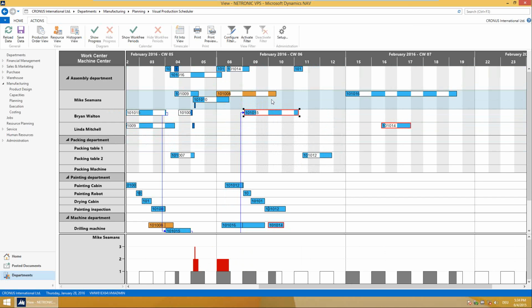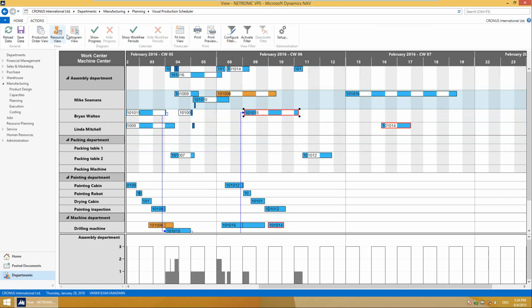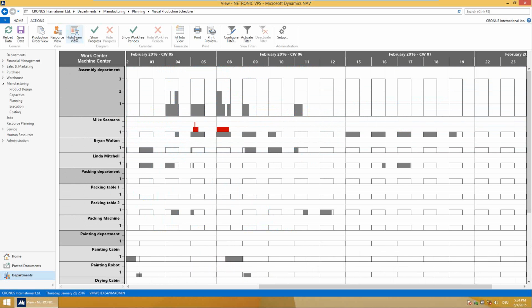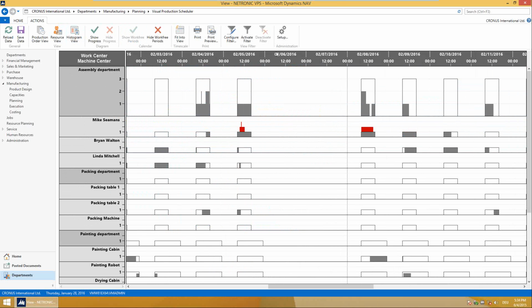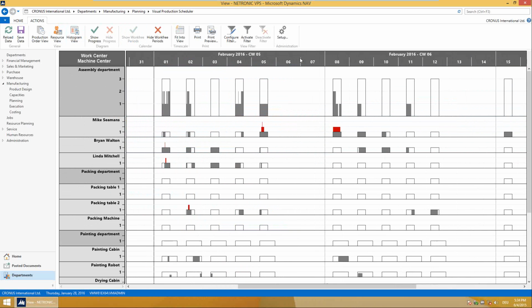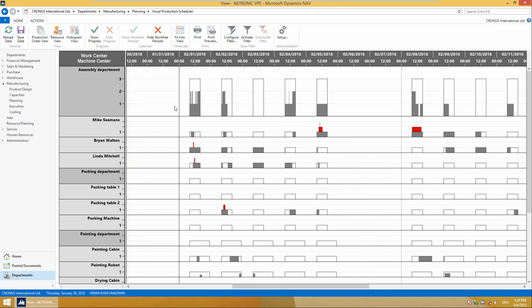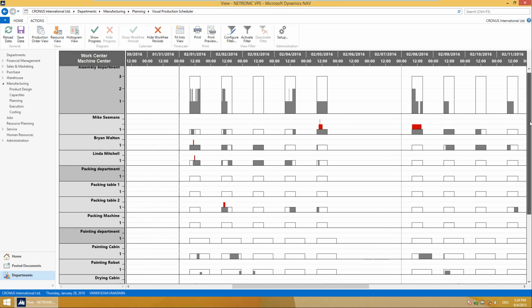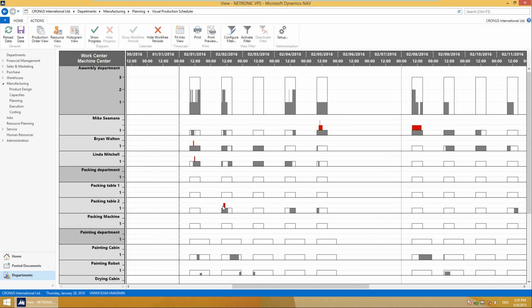We also here have, and this just as a kind of information, a histogram view, which we also have for the visual job schedule, so I most likely will not show it there, which gives you an overview of the expected capacity utilization for all work and machine centers. The other two views, the production order view and the resource views, are interactive Gantt charts where you can make these drag and drop changes, whereas this is a static report that just tells you where you might have an overload to deal with.